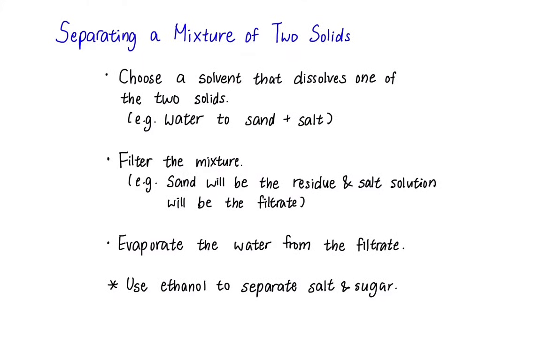What if we have two solids mixed together, for example, a mixture of sand and salt. We can first add the mixture in water and filter it as salt will dissolve in it but sand will not dissolve in it. You can obtain sand as it will be the residue and the salt solution will be the filtrate. After that, just evaporate the water from the filtrate to obtain salt.